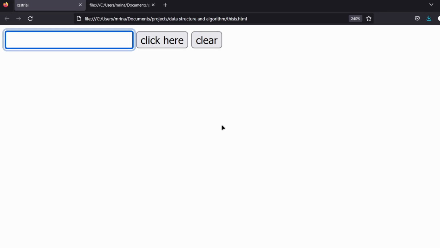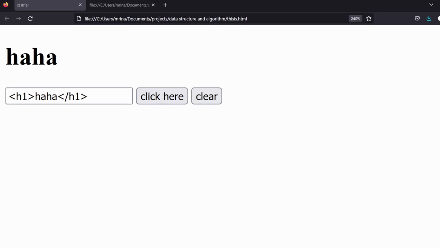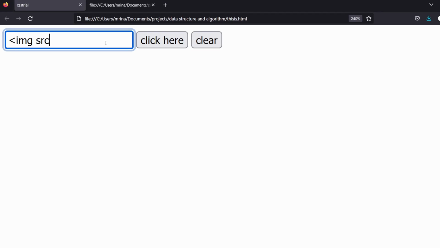All right. So I put in some H1 tag. It's working fine. So the HTML code is executing, but for some reason JavaScript is not. We'll figure it out later on. First of all, let's make a simple alert function, a simple XSS job with an HTML tag. Simple enough. Take an image tag, source, something which doesn't exist, and then onerror alert function. And voila, we have it here. We have our XSS executed.